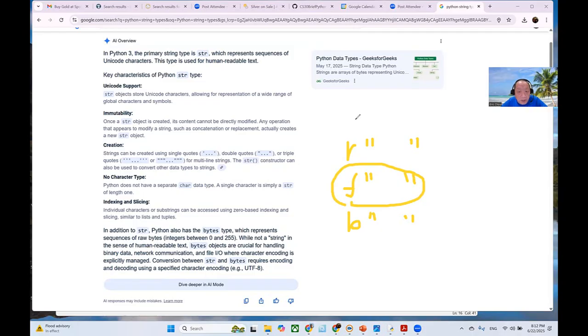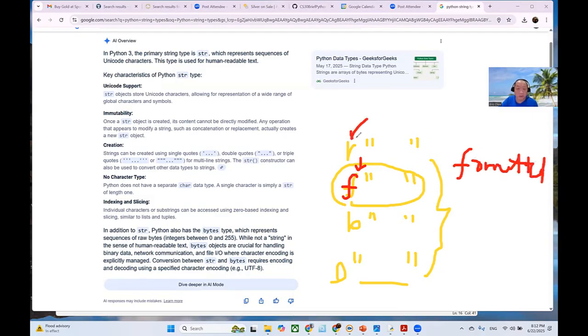So can somebody tell me what is R string, F string, B string, and the regular string? What's the difference? Sherry, do you know? So why do you put the F there? F is format. Yeah, it's a formatted string. When you use F, usually it's a formatted string.